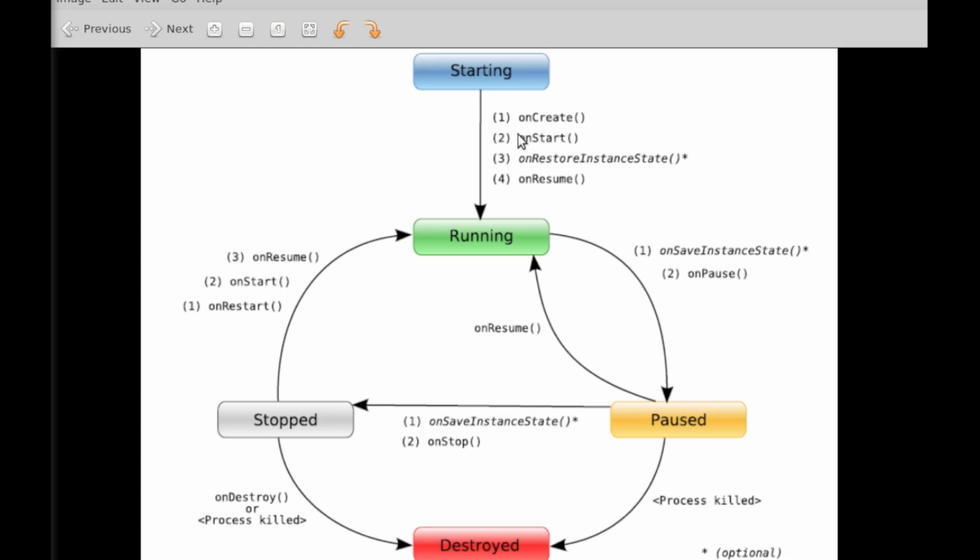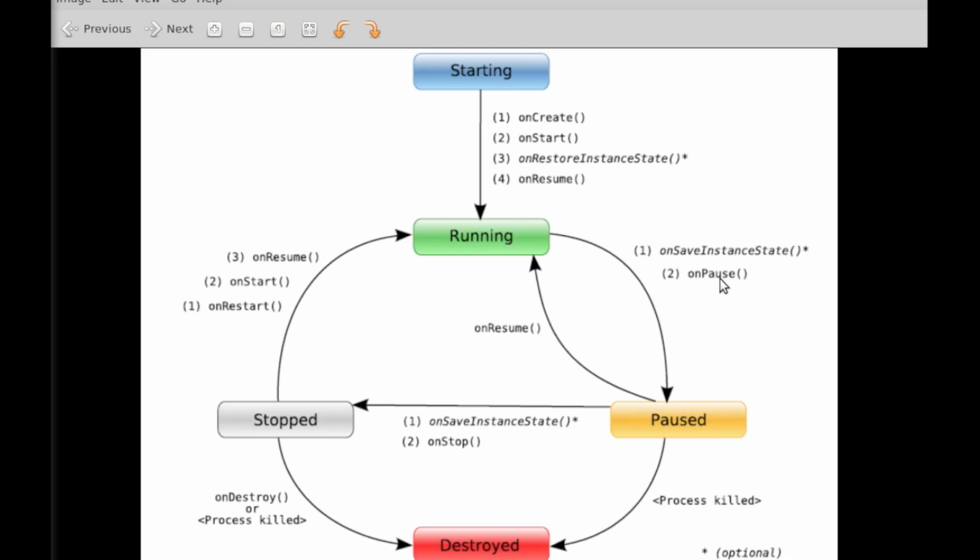Look, onStart. This particular method indicates the activity is about to be displayed to the user. So when at the very first time we click on an application, the first launching activity is going to run and it invokes the onStart method. Then we have onResume. This method is called when your activity can start interacting with the user. This is a good place to start animations and music.